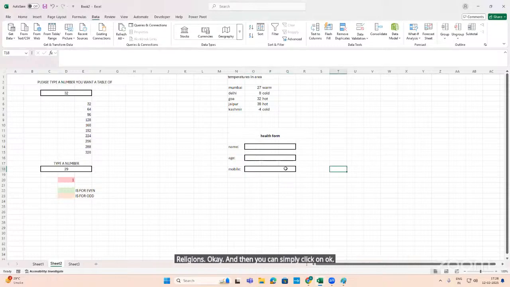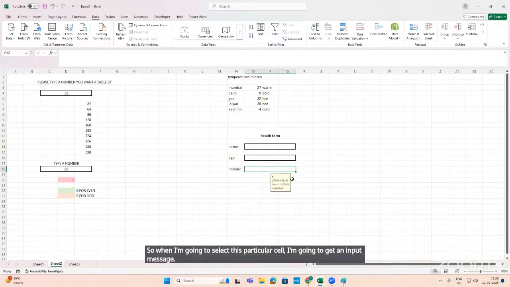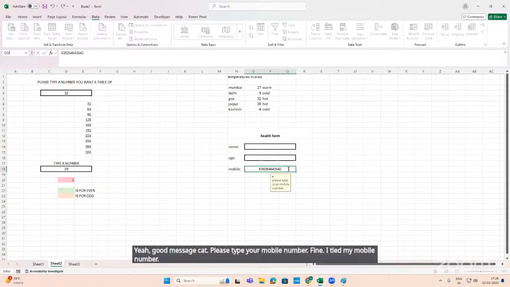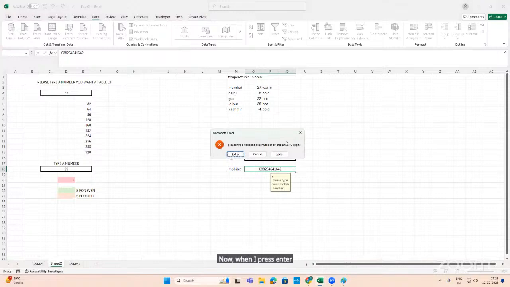So when I select this particular cell, I get an input message. What is this input message? Please type your mobile number. Fine, I typed my mobile number. Now when I press enter, this mobile number is not accepted. The user will not be able to go ahead.